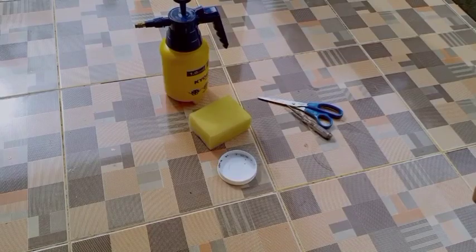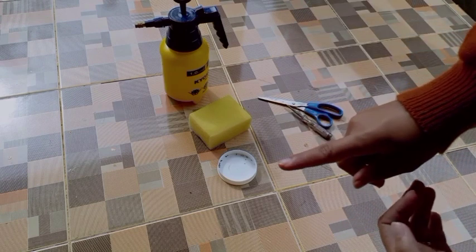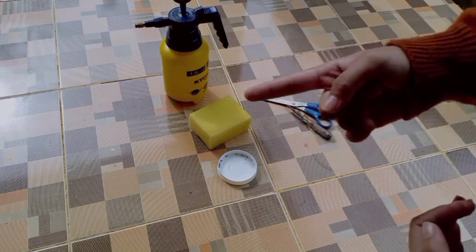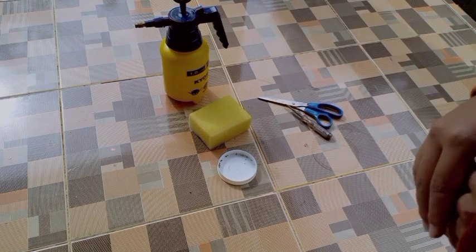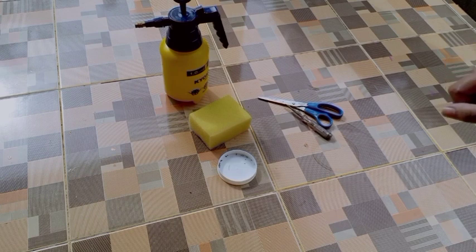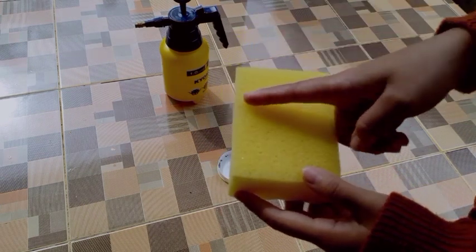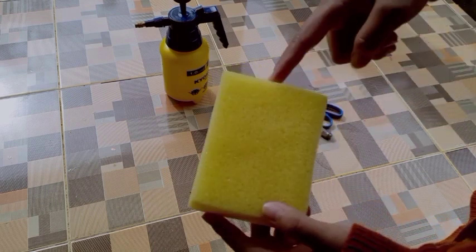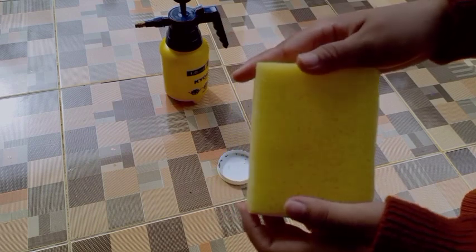First thing that we have to do is make pakcoy planting media with material A. Here are the materials that we need to make a planting media. There are pakcoy seeds, sponge, tools for spraying, screwdriver, and also scissors. Okay, let's get started. First, cut the sponge to a size of 2 cm all around, or you can adjust it yourself. Cut the sponge using a knife.